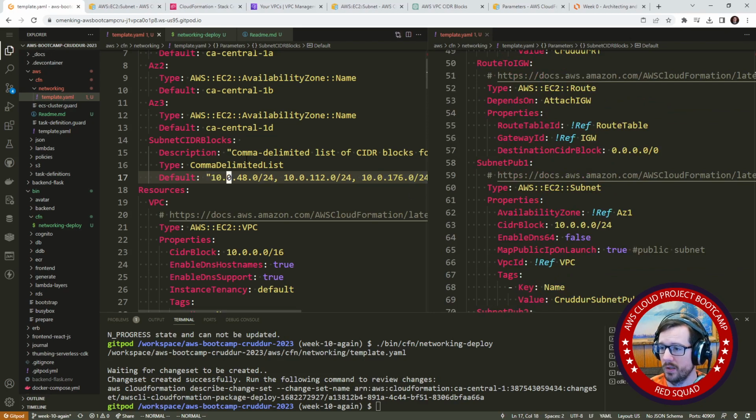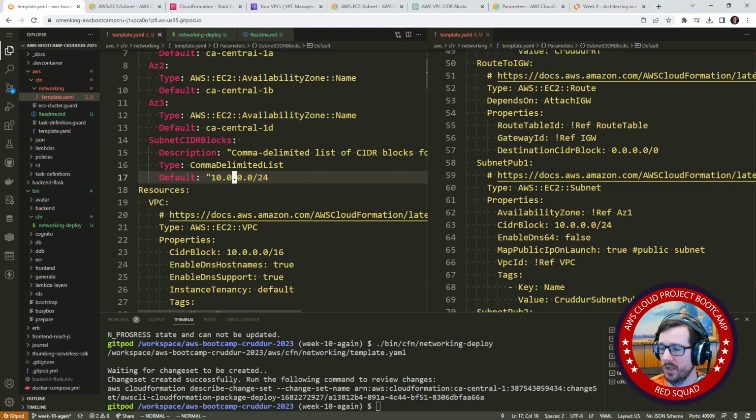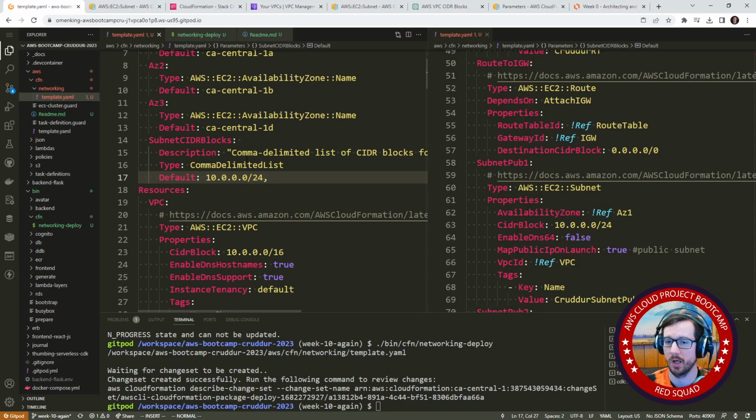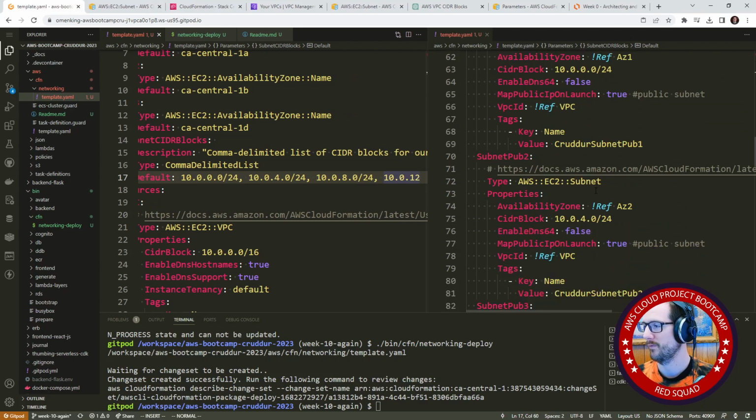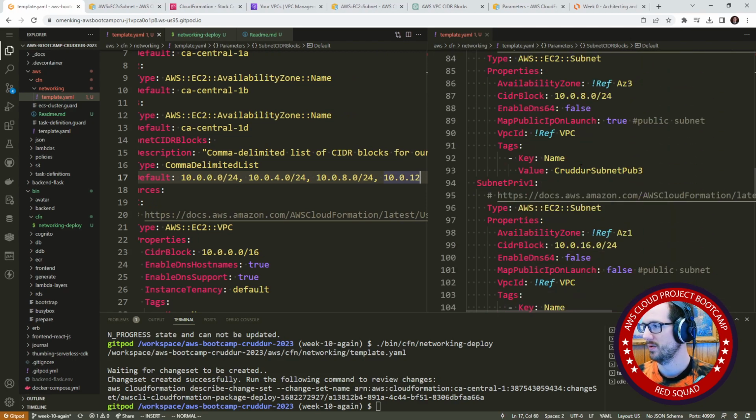So we'll go here and we'll say 10.0.0. And we'll take the end off there. I don't think we need to have it, we could just take that out because it'll automatically become a string anyway. So we'll do 10.0.4.0/24. And then we'll say comma 10.0.8.0/24. Then we have 10.0.12. Is that what it is? We have 0, 4, 8. Oh, 16, right. Wait. How did it go from 8 to 16?